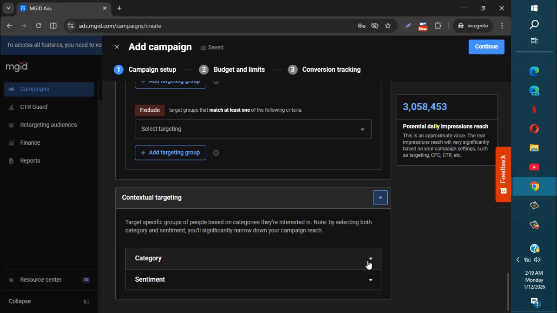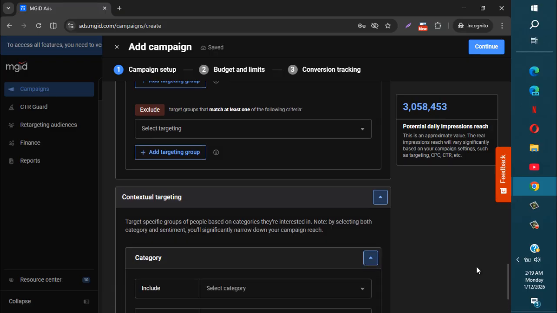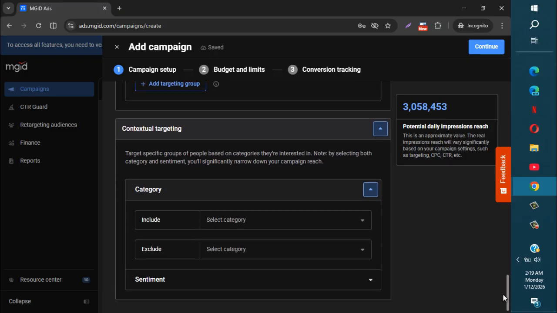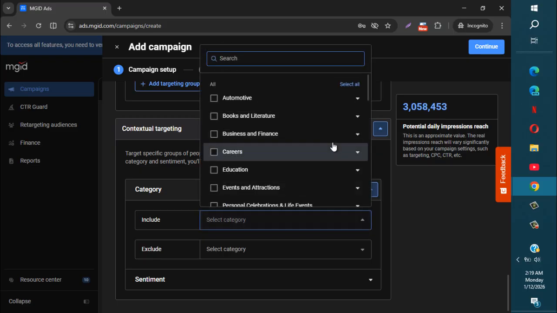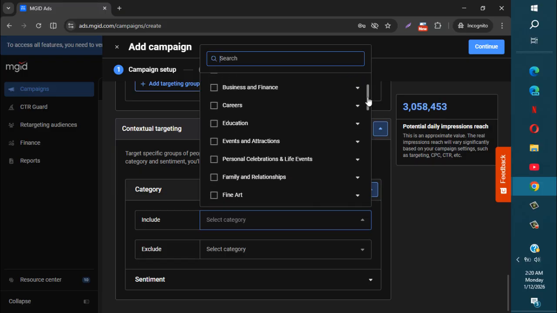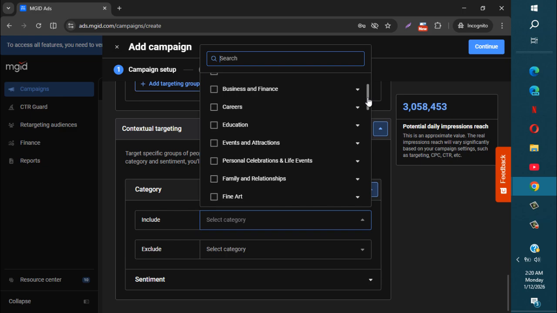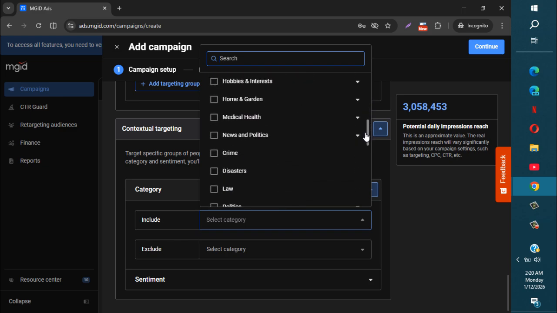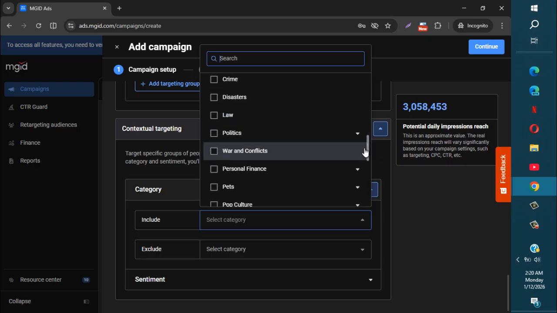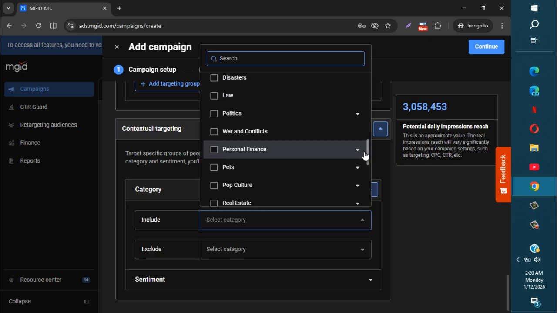Alright, let's go here. Each interest or demography may have sub-interests and sub-demographies. So what you do is you come here and look for the particular interest you want to target.